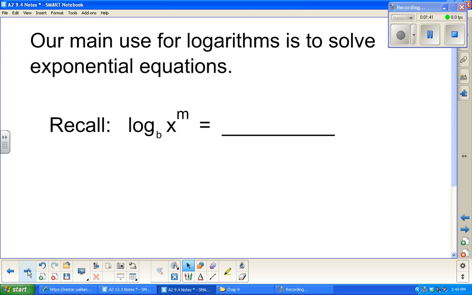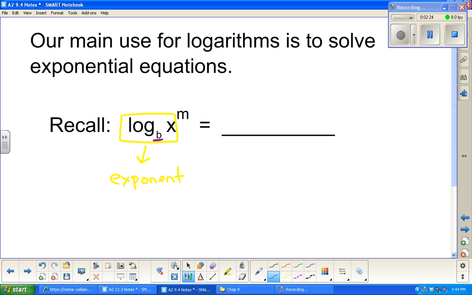There's one little property that we need that actually comes from 9.3, that basically allows us to do something if you have a power to a power. Just looking at this part right here, remember what a logarithm is. A logarithm is an exponent. It's saying what power we would have to raise b to, to equal x. So b to some power equals x. A logarithm is in fact just an exponent.